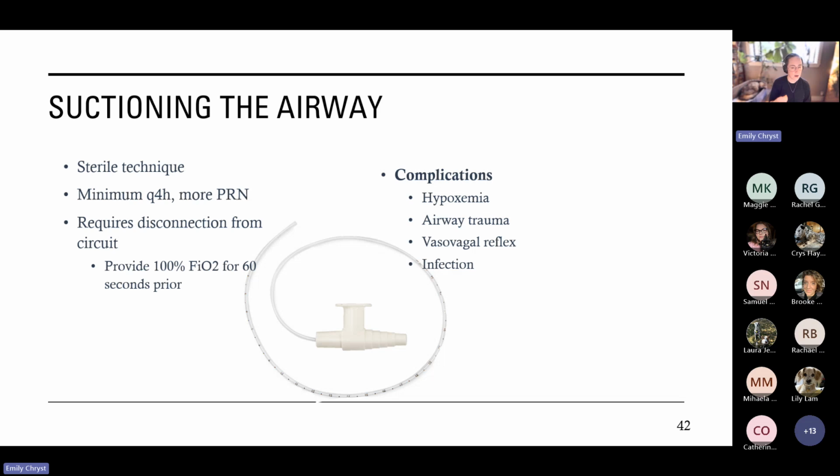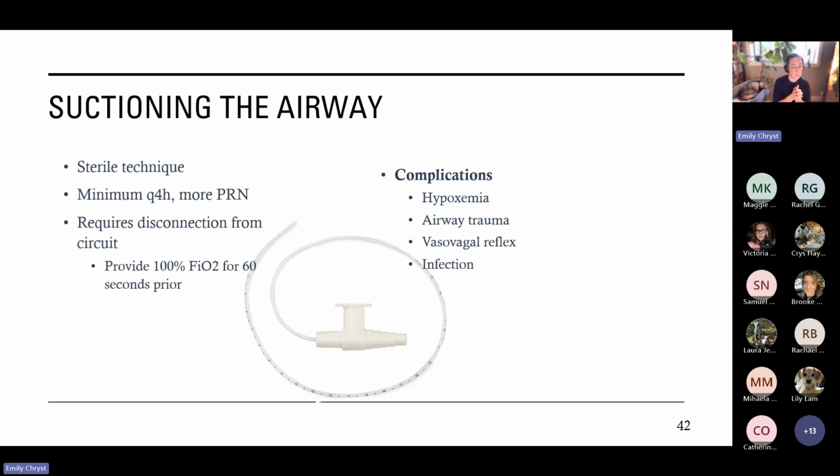Complications during suctioning are common, and could include hypoxemia, especially for our sicker guys. So that's why we're giving that oxygen boost. And you as a technician, while your doctor's focusing on suctioning, you're watching your patient. And if there is trouble with your patient, you are telling that doctor to get out of there and you're reconnecting them as fast as possible. We can cause airway trauma if we're not careful with our suction.